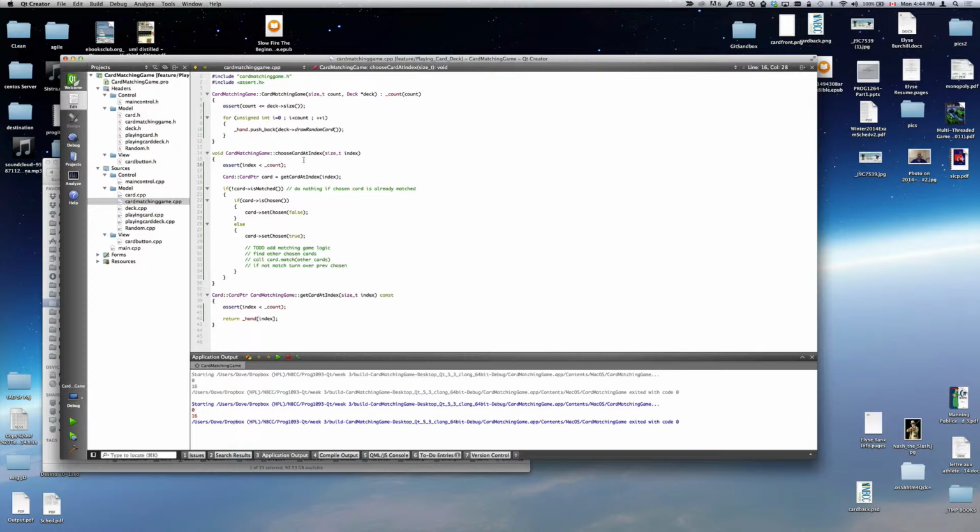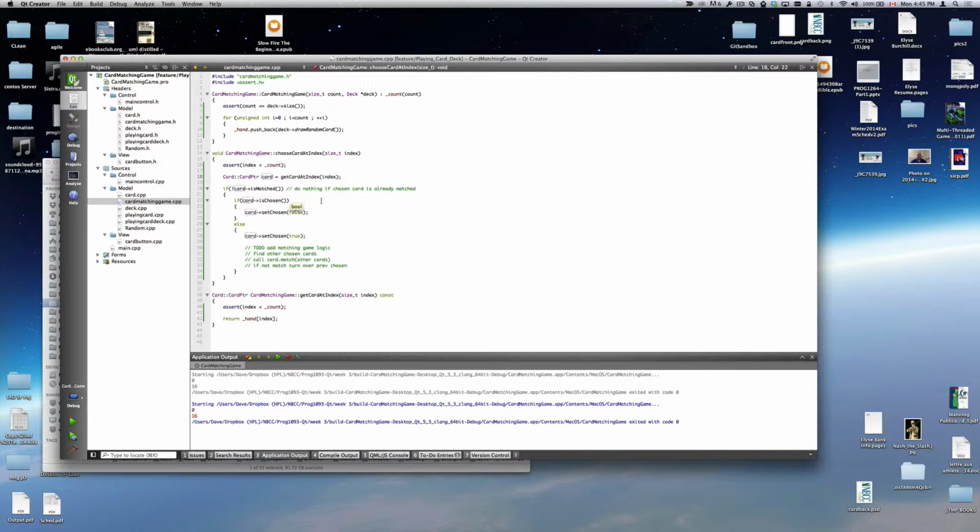Okay, so the user has chosen a card, and that's when I call this. The UI is telling me, the controller is telling me the user chose the card at this index. So the first thing I do is check. Well, I get the card that's at that index. Remember, this card pointer is a shared pointer, a smart pointer to that card.